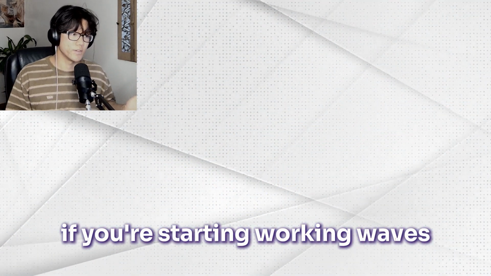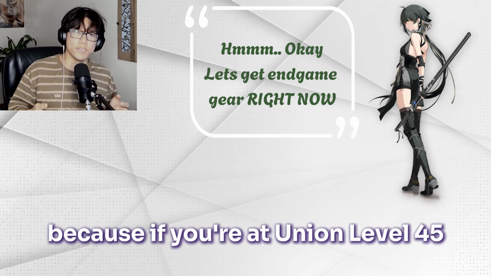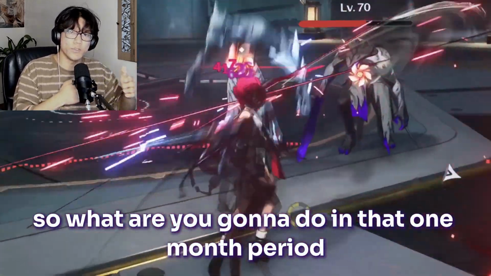If you're starting Wuthering Waves, however, you can't necessarily get the best weapons for your characters because Union level 45 takes an entire month to get to. So what are you going to do in that 1 month period?